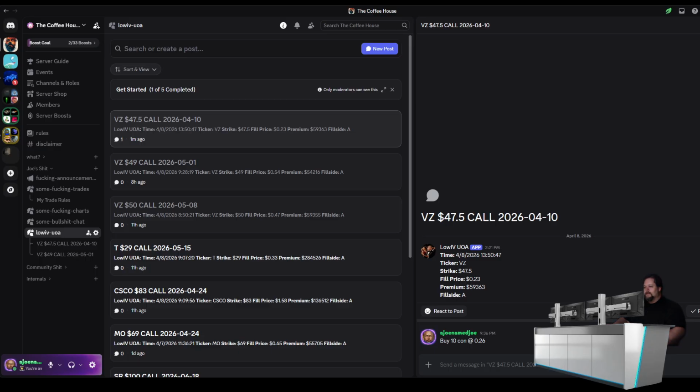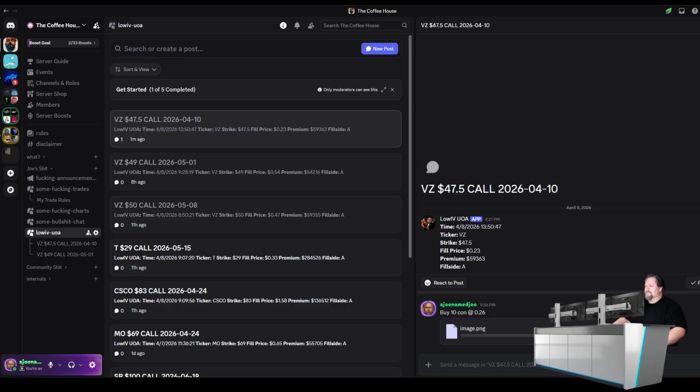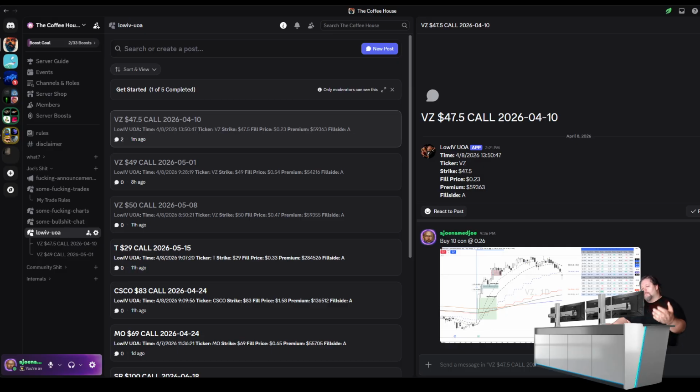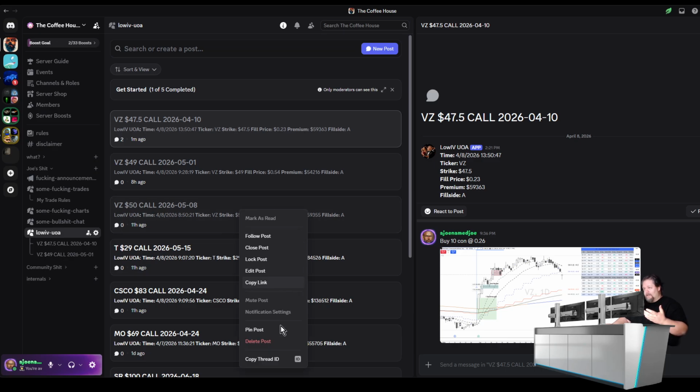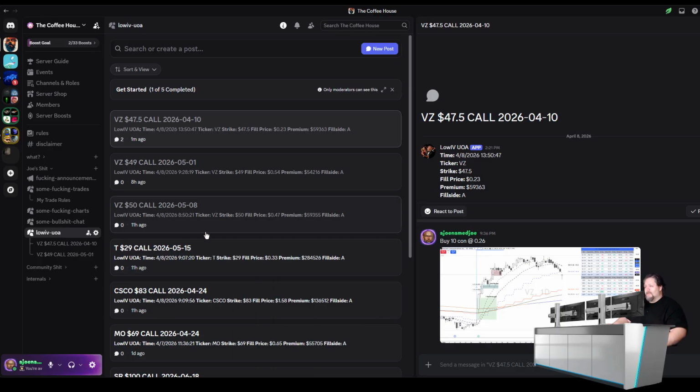So I could come in here and clip the chart and post that in there as well. And now I have the chart, and now I'm building my trading journal, right? I can just keep doing this with the contracts that I want, and I can just right click and delete these and they disappear if I don't want them. But it allows me to completely track anything that I am trading that comes through this filter set.